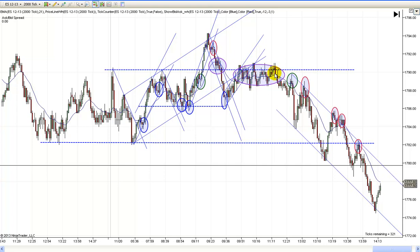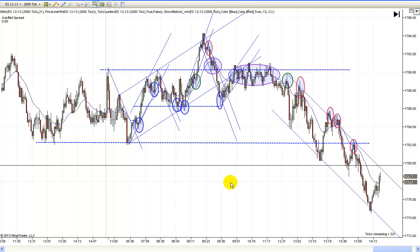And you can see the last hour or two before we went into the news, that is what happens. Nobody's trading. The only people that generally trade during that time are people that don't know any better, and they're fighting it out between each other, and nothing's going anywhere, and it just bounces up and down. Best just to stay out. That's why I drew that in lavender, so we could talk about it and explain.